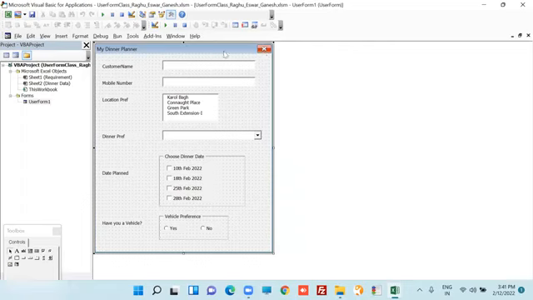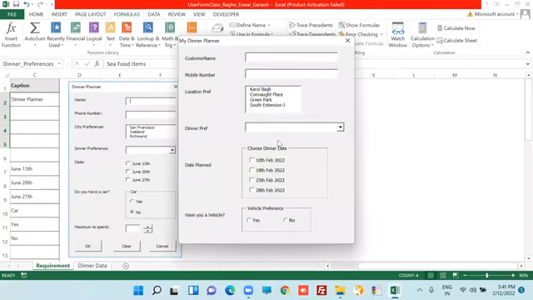Now, the coding part is remaining. So for the coding part, let me just check this once again. Let's say somebody has selected this, then chicken items, then this, then no. If they click, that should be okay.